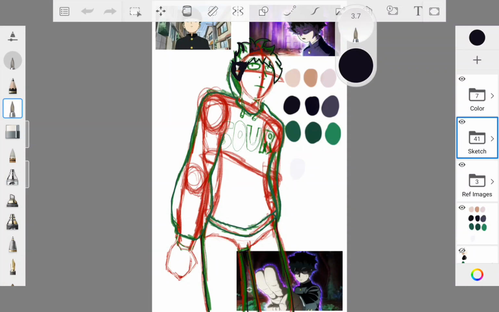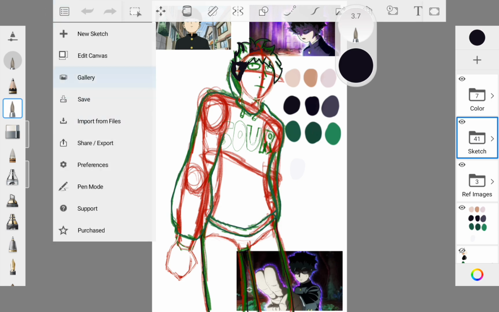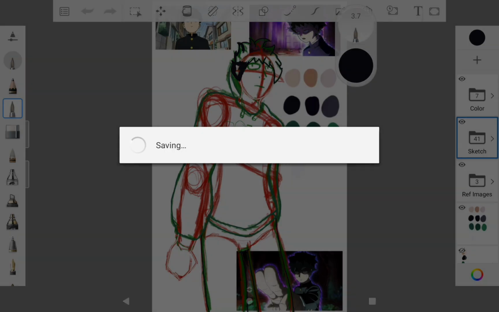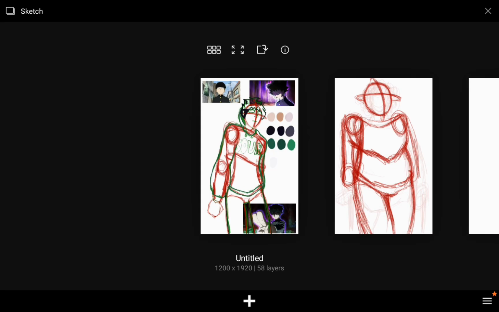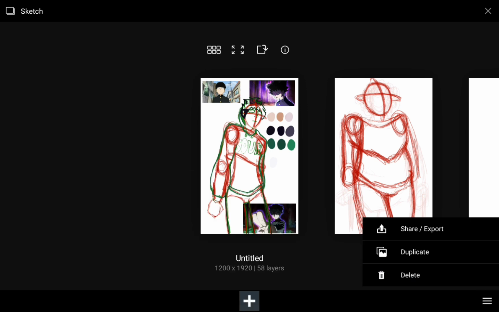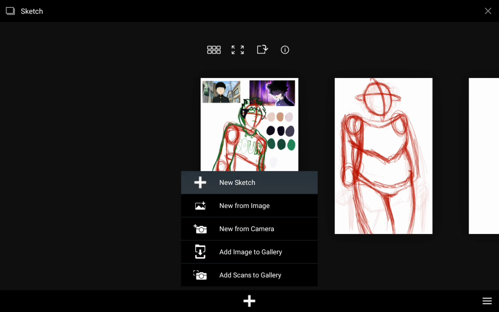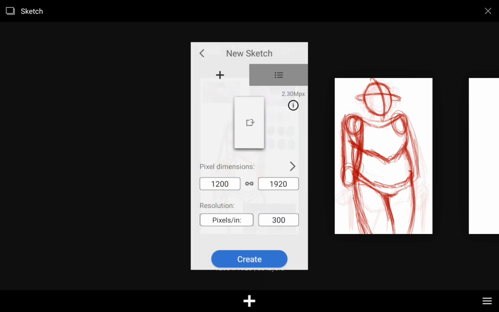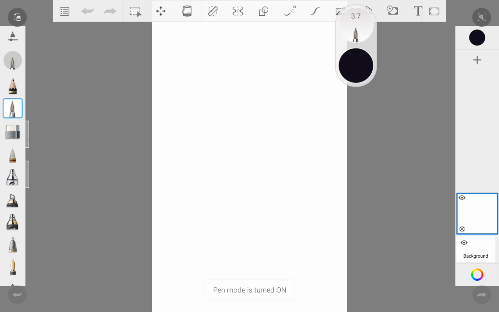Okay, does my voice sound shot? It probably does. Anyway, I have realized that even though I've uploaded a few draw with me's, I've never actually done a legitimate draw with me where I just show the process.